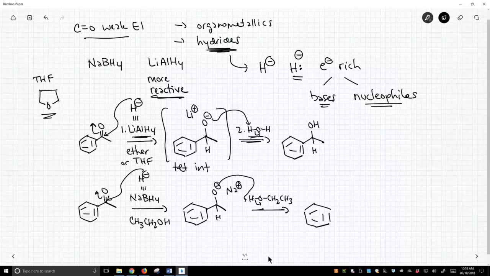So they're a little different. Sodium borohydride technically only takes one step in terms of reagents being added instead of two steps needing a separate water step. But they're very similar. So these are the hydride reagents. They are strong nucleophiles and they attack carbonyls.